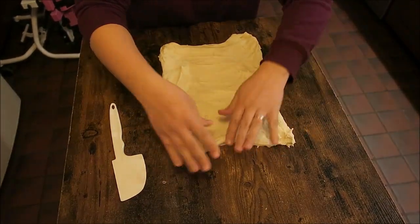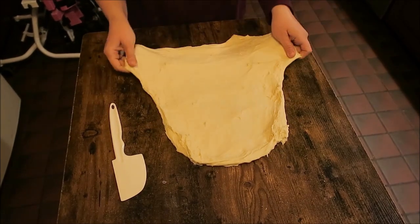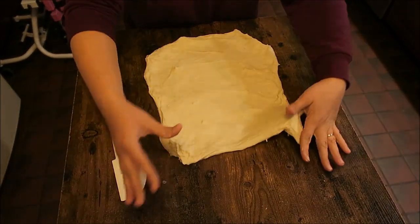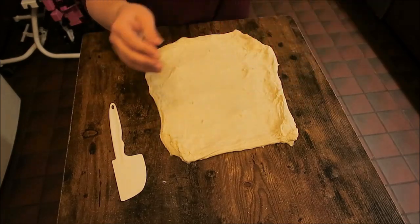And we're getting all of that air out. We have a few little air pockets. I don't know if you can see that there, but we're trying to get all of the air out. Okay, now I'm basically gonna do a trifold. So I'm gonna fold in here, and then we're gonna roll it up.